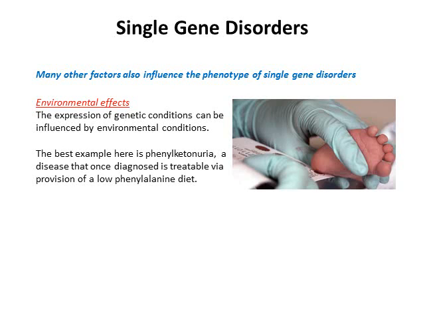So there are examples of where genetic conditions can be influenced by environmental conditions. So this is where a mutation can give rise to a disease, but that disease actually itself can be very easily manipulated via changes to the environment. So by altering the environment, you almost eradicate the disease. And the best example of that is a disease called phenylketonuria.